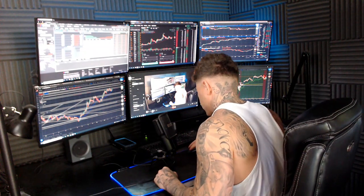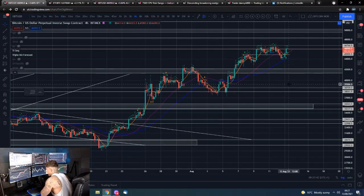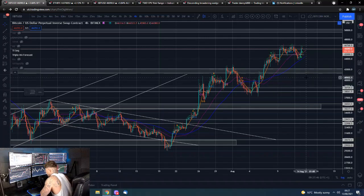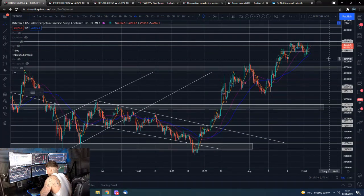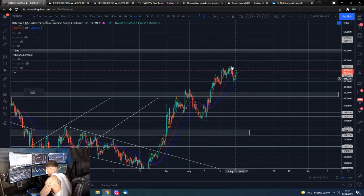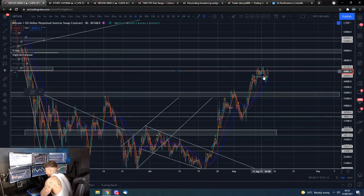So we shall go straight over to those Bitcoin 4-hour charts. Bitcoin on the 4-hour, the asset that just does not want to go down. We do not want to come down and backtest this major level of support here. What I will say is that, like I have been saying, I think we are basically looking to form a new range. So we do realistically need to form a higher top than this one currently, and then after that point, once we establish a range at some point down the line, I am sure we will come back down and test this $42,000 level. But yes, it does not want to do that at the moment.